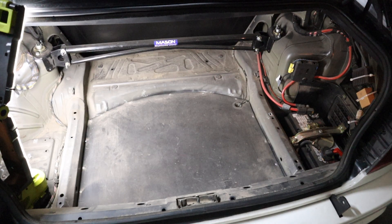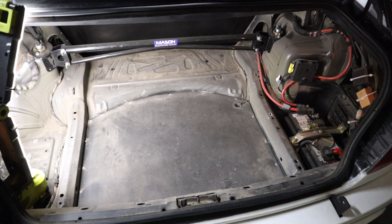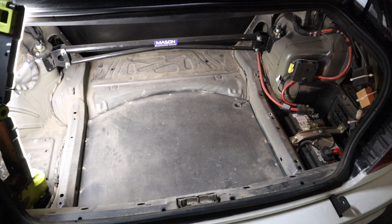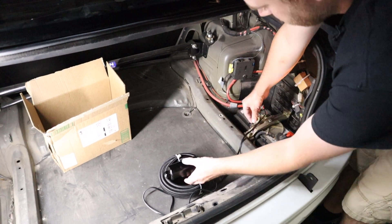Here's the back of my trunk — lots of room. It's kind of dusty since I don't get back here very often, but that'll be changing now that I'm putting in a fuel cell. What I'd really like to do is put my pump and filter in the same area as my wife's — ideally in a filter, pump, filter arrangement. Before we do anything else, let's make sure the Evil Energy pump isn't super loud. The battery is right here, so let's pull out the pump, hook up some test leads, and see.